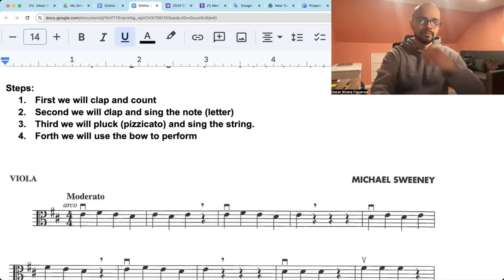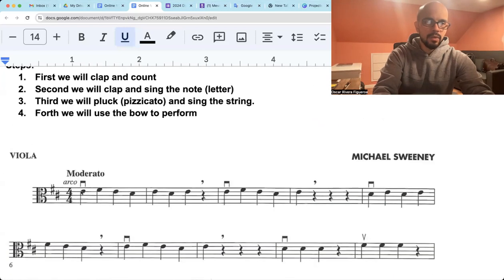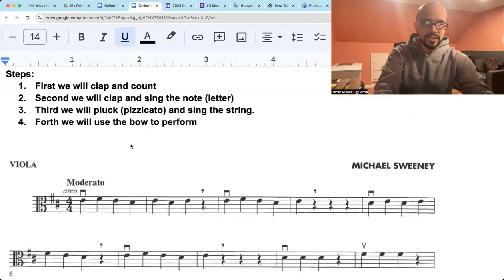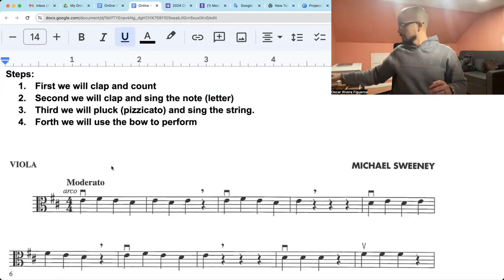So violas, you got the diagram down here. D is that note right there. E is this line. So if you come here, wow, we got E. Then this one here, let's look at the diagram. You should know that that one is F, this one is G, and those are basically the ones that we are going to play in these 2 measures, okay? So we got E, so if we go to step number 1, what we got there is basically this.